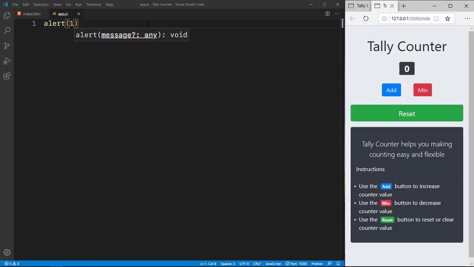Nice. Alright guys, first of all, in the JavaScript file I want to break it down. First of all, I want to grab the DOM elements. I want to be able to get the counter, and the buttons: when we click add, we want to add to the counter, and when we click minus, we want to subtract.